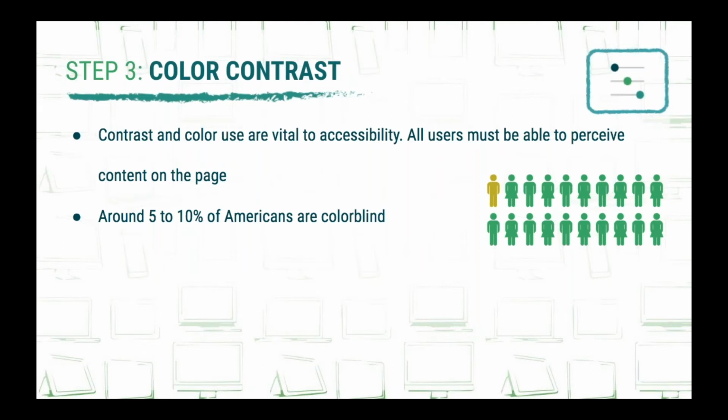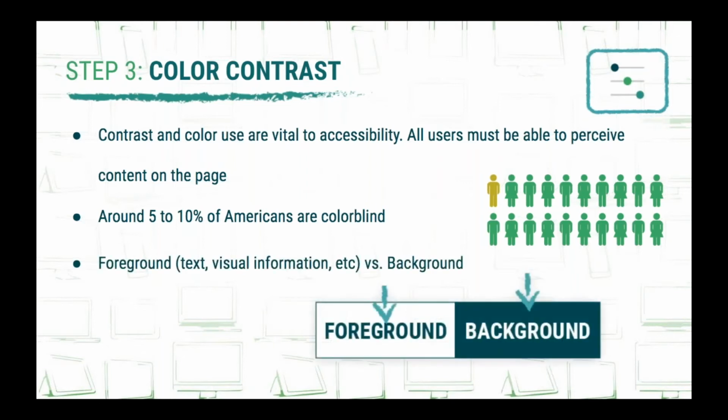Our goal here is to make sure our brand colors are contrasting, right? So the foreground color, which could be the text or any other visual information, versus the background color are easy and clear enough to read. Now, contrast is a measure of the difference in brightness between two colors, correct? This difference is expressed as a ratio ranging from 1 to 1, for example white text on a white background, to 21 to 1, which is black text on a white background. Yes.